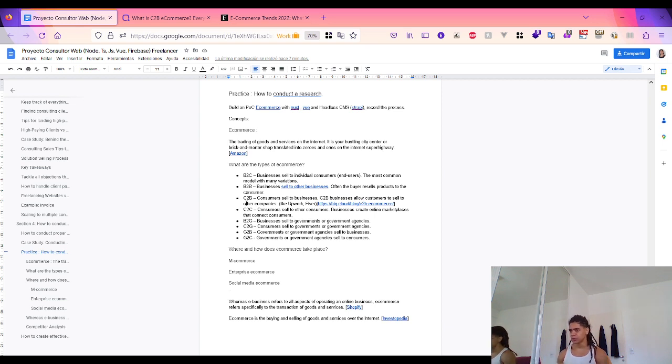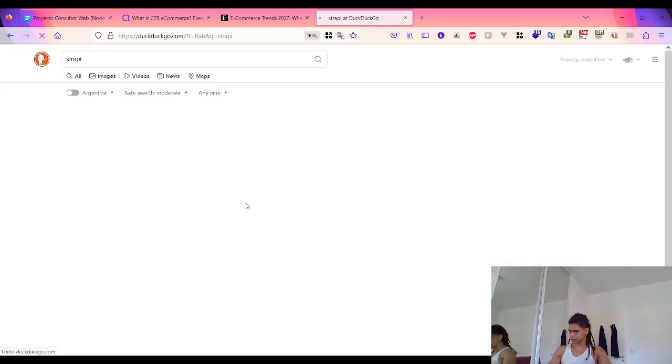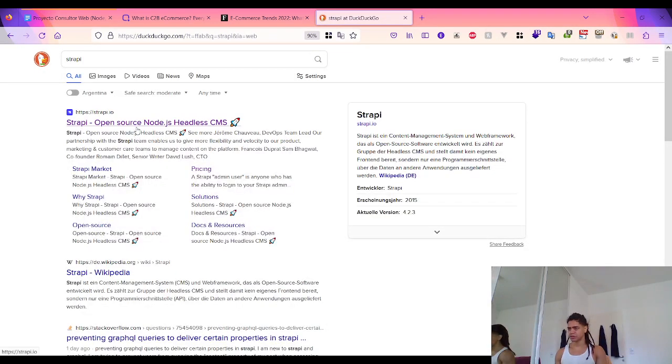Okay. So the TLDR of this is that I want to conduct research on building a POC, a proof of concept, e-commerce with Nuxt, which will allow us to build modern web applications much more easily, and Vue to build the UI interface for the browser, and a headless CMS like Strapi. Let me see what Strapi does underneath the hood.